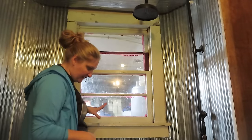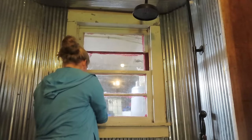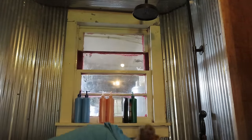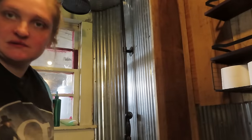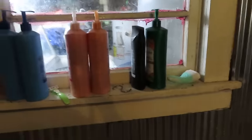I'm gonna put everything back on now and then do the bathtub. I'm gonna try to get you all close up there so you all can see it. See? Yeah, I think that looks better than what it did. But I will see you all in a minute when I do the bathtub.